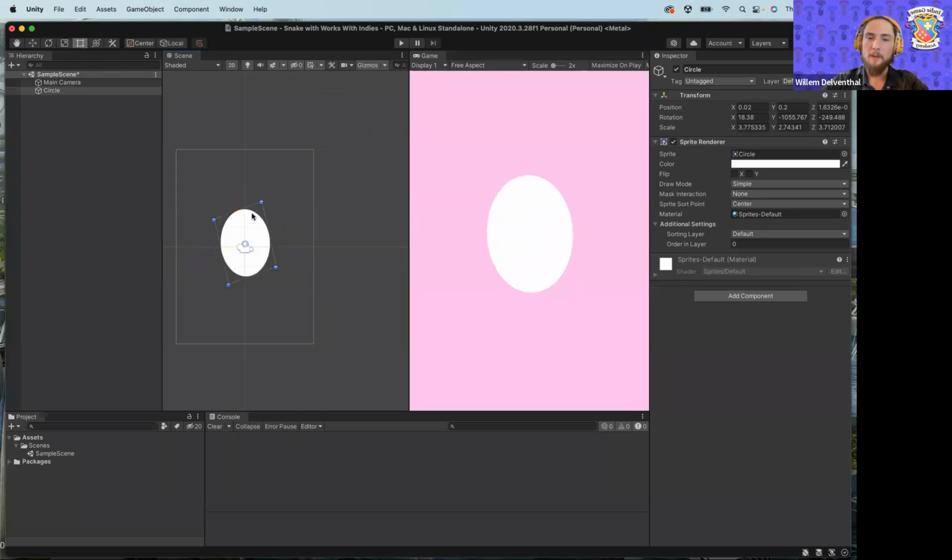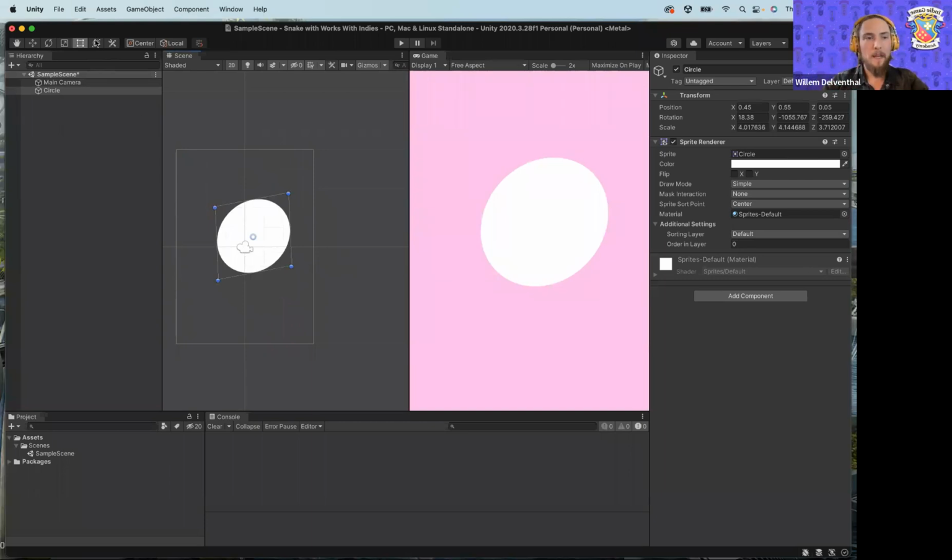Then the Rect tool, this is probably the one that I use the most. This is a transform tool similar to Photoshop or Microsoft Word, where you have your four corners that you can move. You can grab just one side or the other. You can also rotate it by holding your mouse kind of off from the corner there. And you can click and drag by clicking on the circle itself or the sprite itself. So this tends to be the tool that I use the most because it makes the most sense to me.